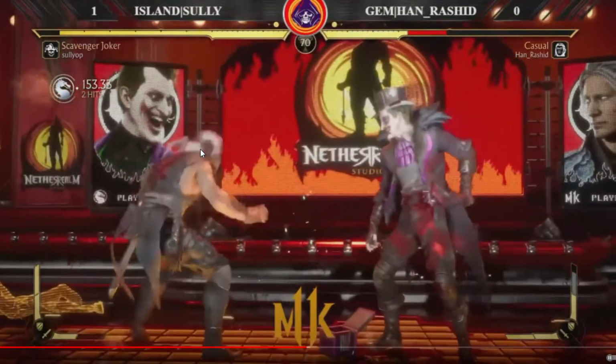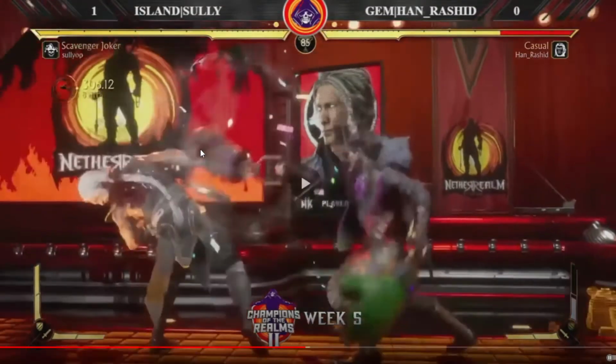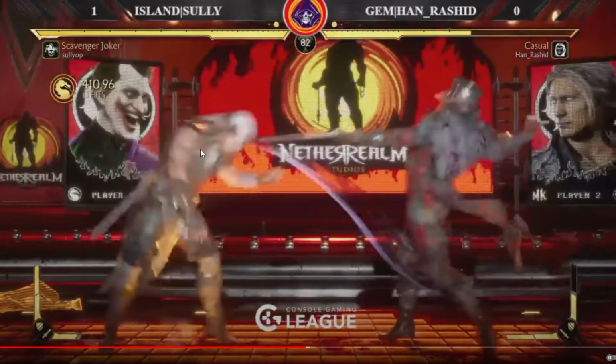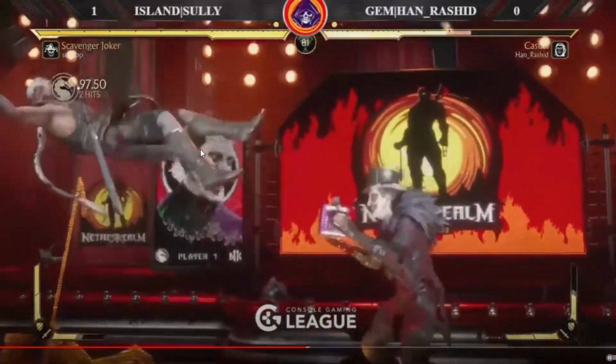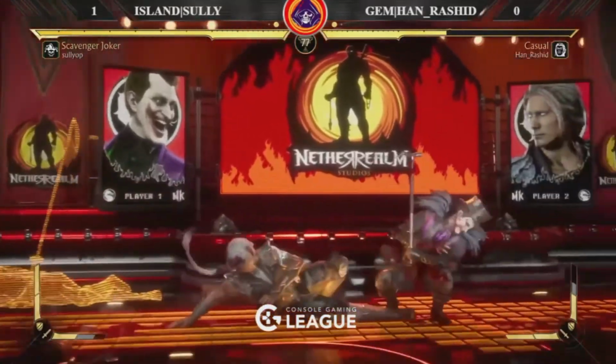Huge down 2 for the anti-air. I mean, let's go back. Let's just wind it back to where Sully takes control. First off, we've got a great combo opening here from Sully. 410, and that's off of the crushing blow, okay? He opens things up with a 410 crushing blow. Keeps the pressure going. Now, at a certain point, Rashid is going to slow it down a little bit.